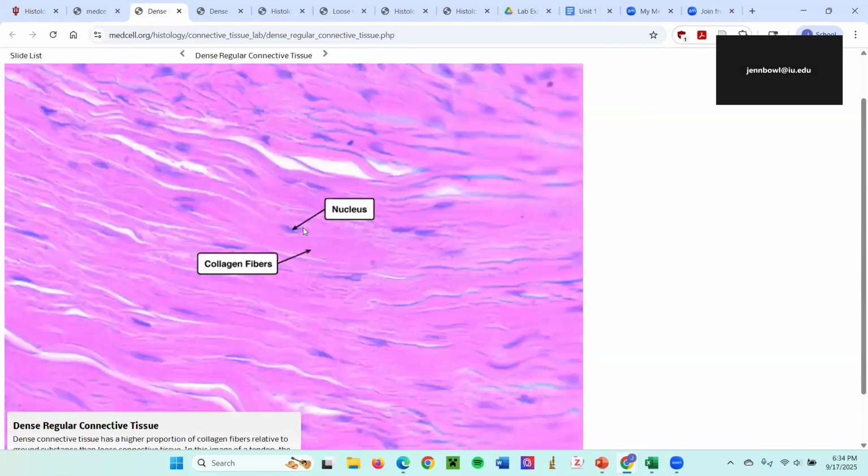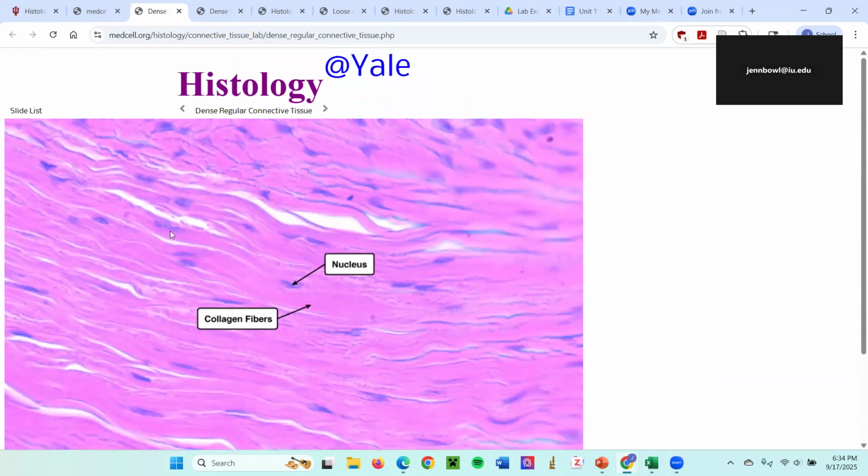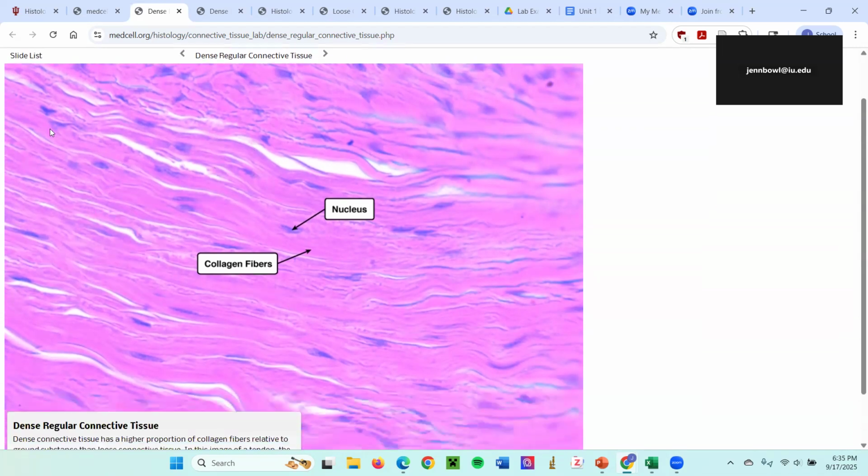And then we need to figure out if it has a pattern. So in this case, we have all of these collagen fibers running lengthwise across the slide. And this is very similar to the one I showed you in the PowerPoint. So these fibers are forming a pattern. They're forming this kind of wavy pattern that we see here. Because of that, we can identify this as regular connective tissue. It has a regular pattern of collagen. So altogether, to get full points, you would need to give me the name dense regular connective tissue.